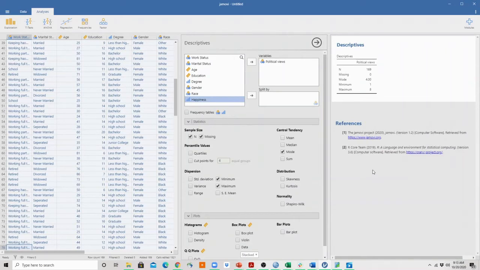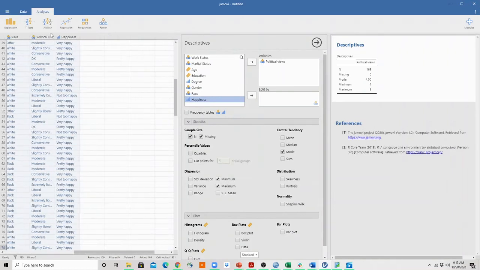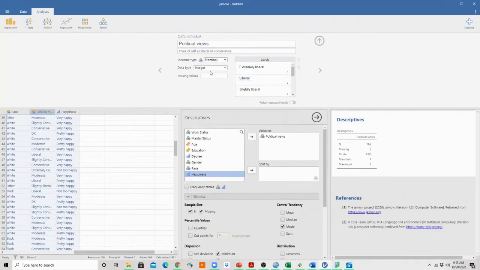But we can't report that the mode is 4 because that doesn't tell the reader anything. The reader needs to know what exactly that 4 means. And if you can't remember, or you're not sure what the 4 is, then you want to go back to your variable and just double click it, and the top will open, and we can look to see what 4 is representing. And 4 is representing moderate. So we would report that the mode is moderate. We would not report that the mode is 4. That's very important because it's not fair to the reader to have to learn our code. These are codes, and we don't need the reader to know that.